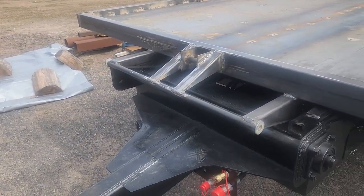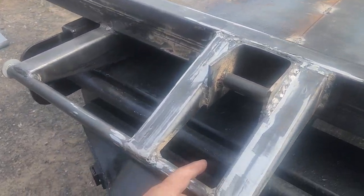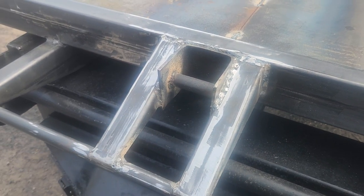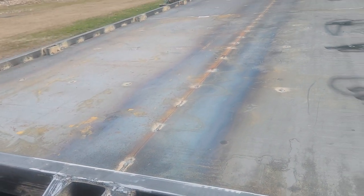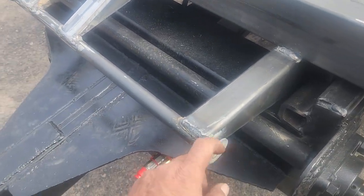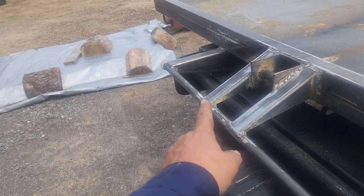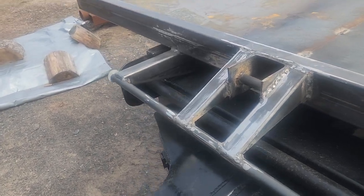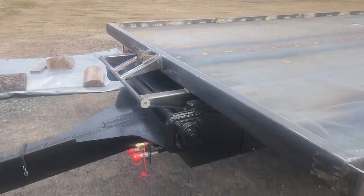Now here's the front. So this here, I can just put cable underneath and go right to this here, hook it and pull it on. Like if it just had the wood on here and that was it, nothing on it. But if it was loaded with something, then I would go to the outside, underneath, over the top, to the other side, down, underneath, and out. So we got that done.